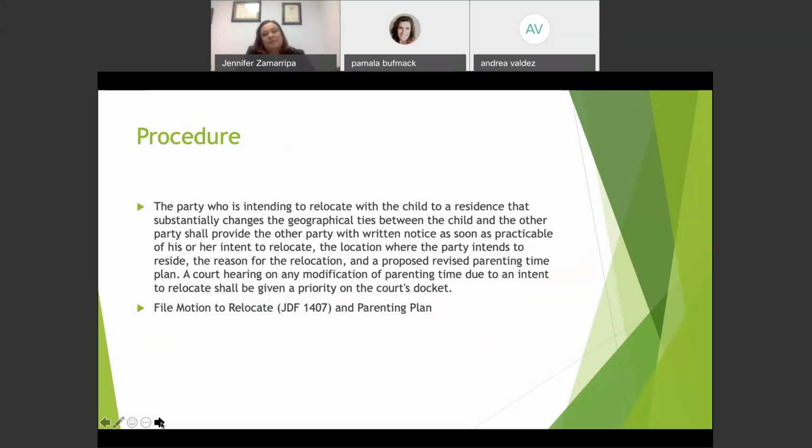But you also need to be prepared because a court is almost inevitably going to ask you, if I decide that the child cannot relocate, are you still going to go? Because that's going to be very indicative to the court about what your reasons for leaving are and what's going to happen. And sometimes that'll play out in your benefit, and sometimes it won't. But be prepared that the court will ask you, are you prepared to continue leaving, even if the court says you can't take your child?